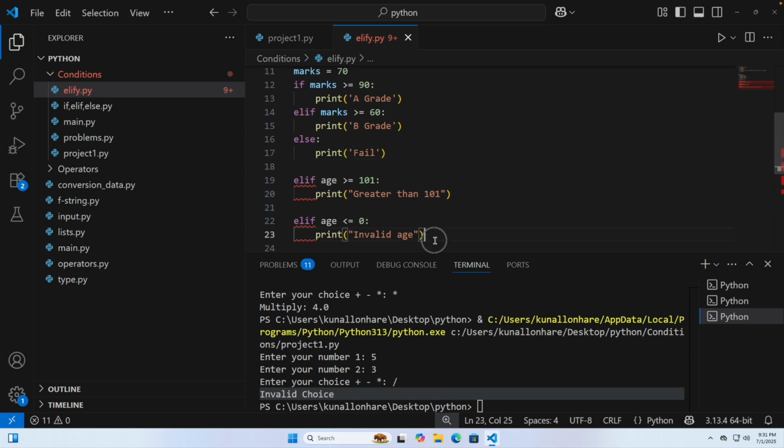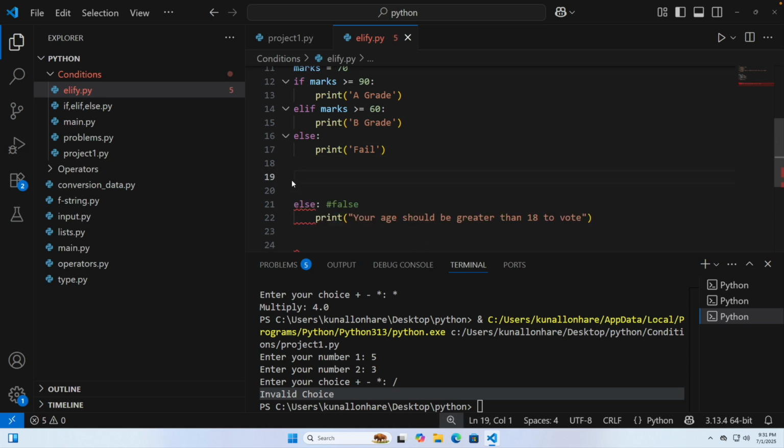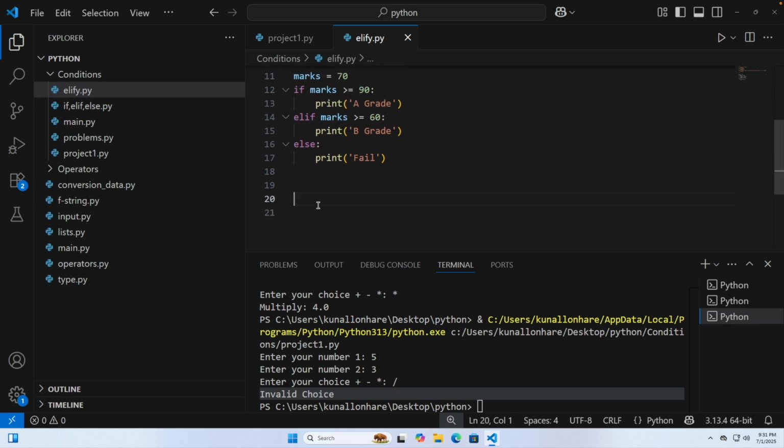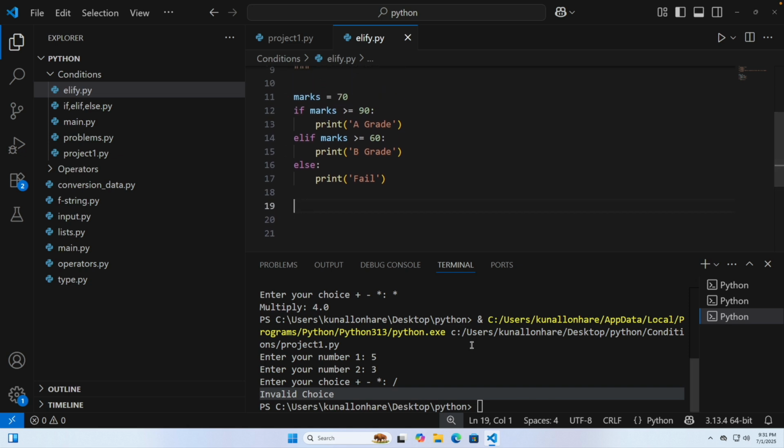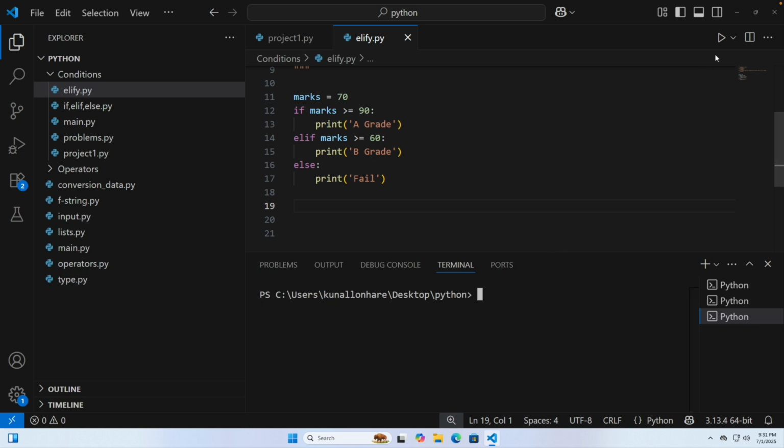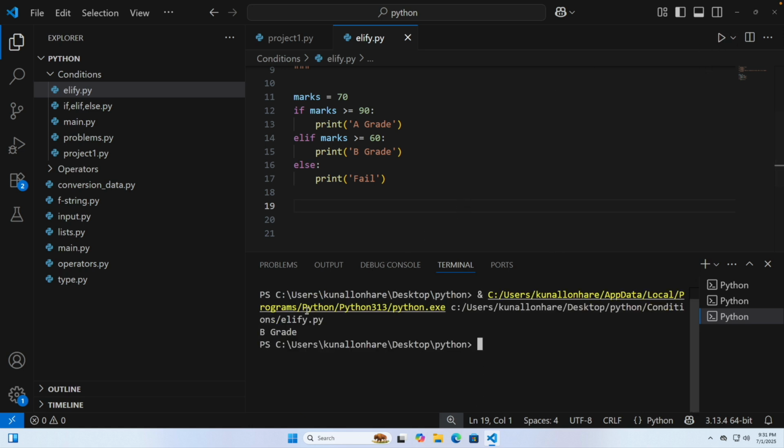Wait, let me just remove this one. Okay, very simple. If you clear it up and run the application, you can see B grade, because 70 is greater than or equal to 60.